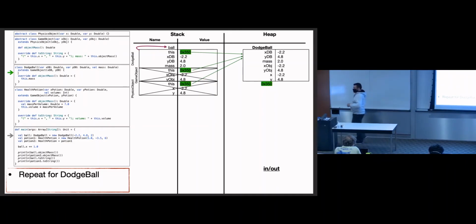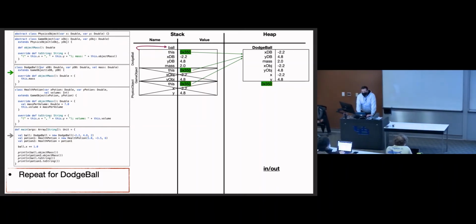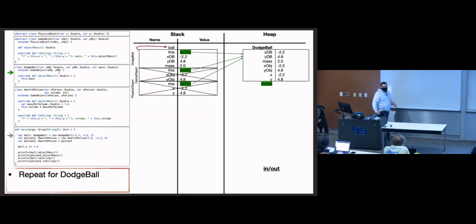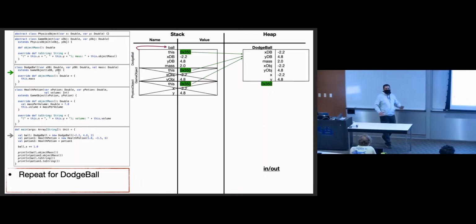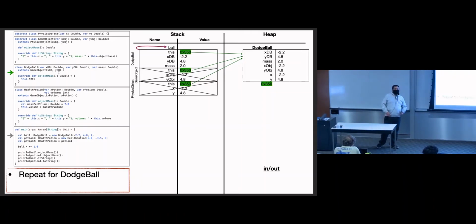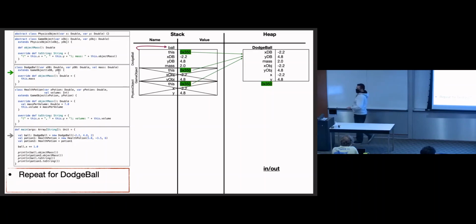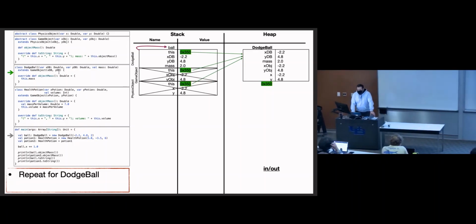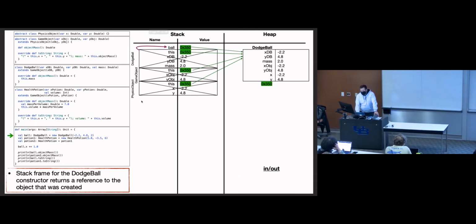Because think of this as lines of code. We have a method call. The first thing this method does is call another method. After that method returns, then we run all the rest of the code. So the order can be important there. Usually we just code in ways where the order isn't important, where it's going to have the same effect either way. But this would be the order in which everything's executed. Dodgeball is going to return. And we finally get our reference to the object that was created in this variable named ball.